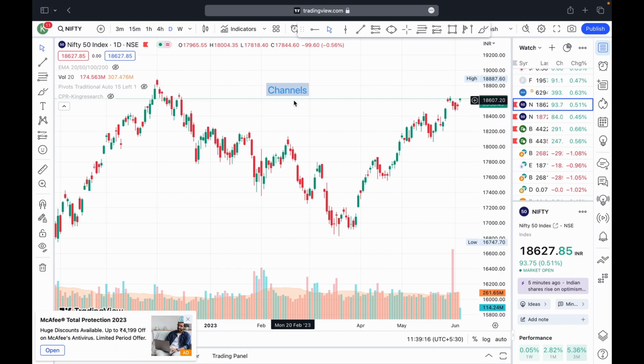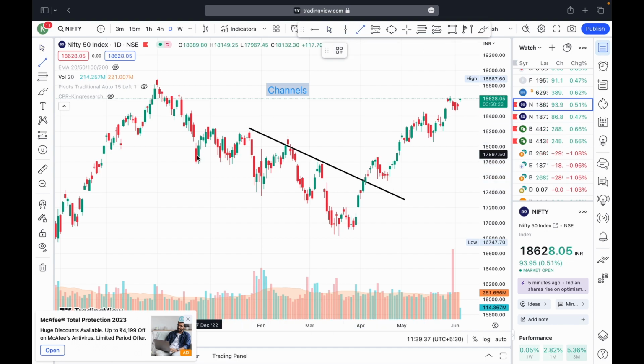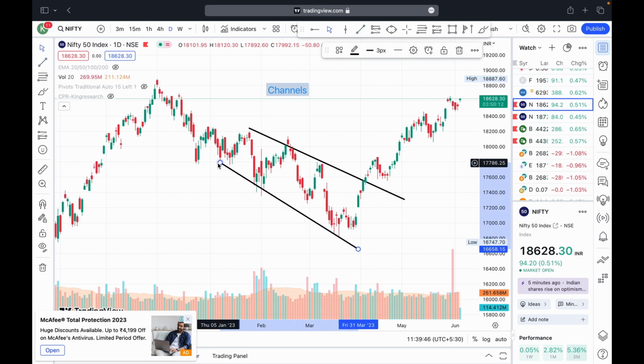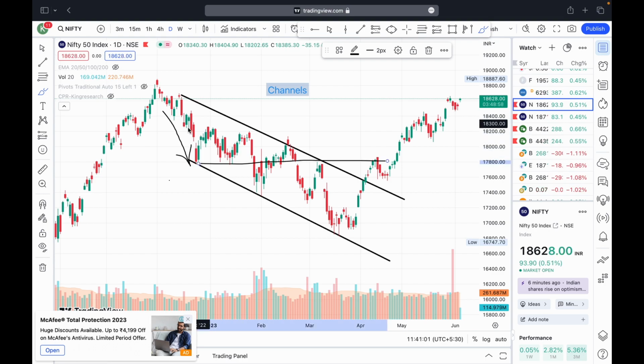So let's understand channels. What are channels? So this is one example in the Nifty 50 index, 1 hour time frame, that I could find, and you will understand what channels are. Channels are basically one way direction price movement, but they do not respect SNRs. Okay, this is a channel. As you can see, the markets are dropping, right? This is an SNR for sellers. When the market drops, this becomes a resistance for sellers.